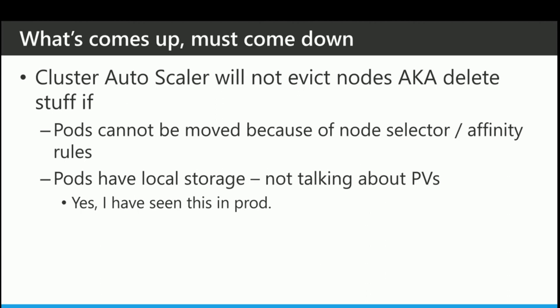So let's say I label my nodes and I have a multiple pool cluster. I have a pool with GPUs, I have a pool with very fast CPUs, I have a pool with a lot of memory, and so on and so forth. If the node selector says, okay, go to GPUs, and you don't have that many GPUs, it's going to get stuck there, and you're going to pay a lot, because it cannot evict those systems. If it cannot evict, it's going to keep it like that.